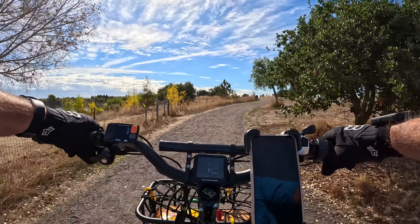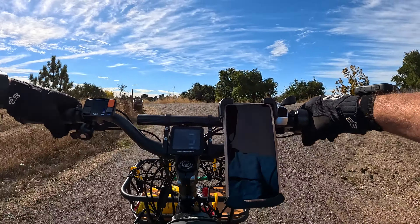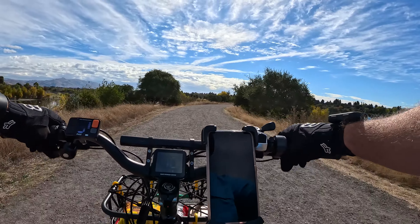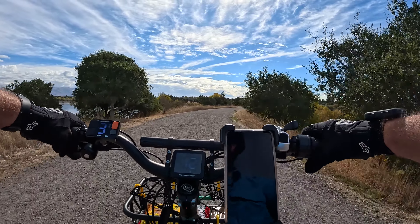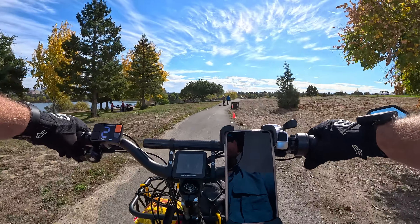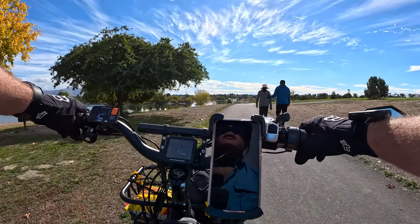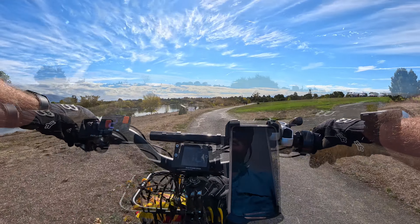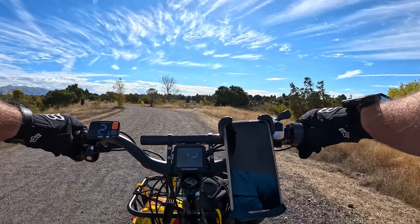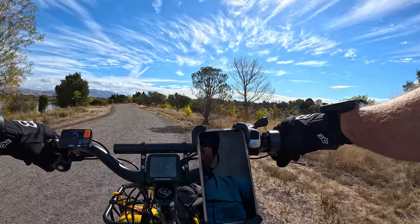It looks like they've released some water in anticipation for the wet season. A lot of people out fishing. Supposedly somewhere here there's a beach for swimming. Since my GoPro was acting up and cut out on me around three minutes in, we're going to try some of this again. There are definitely plenty of nice places to have picnics here — picnic tables seem to be everywhere in nice scenic spots.